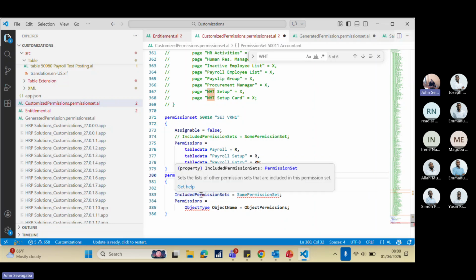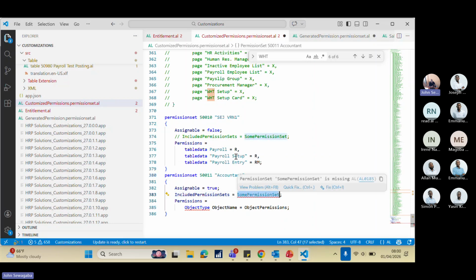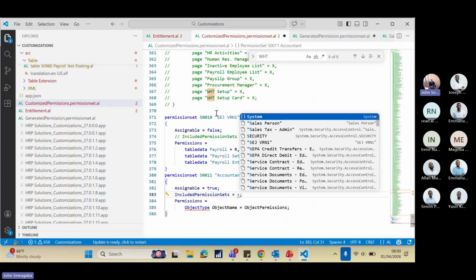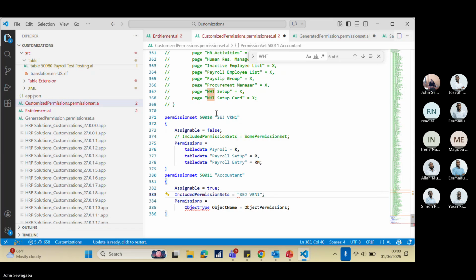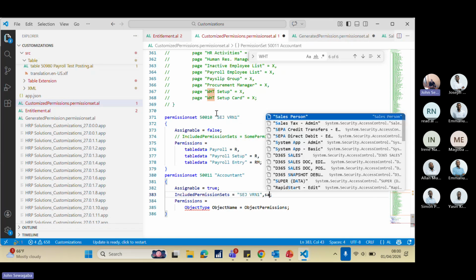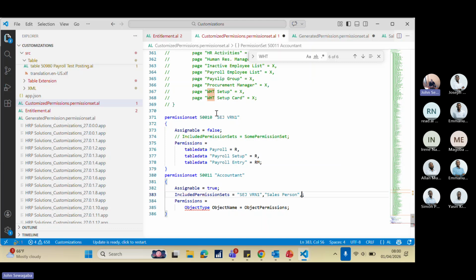I would say it is assignable. Here in the included permission set, I can refer to the one I've just set above. I can also refer to salesperson. I can also refer to whatever I put up there, another permission set I already put at the top.